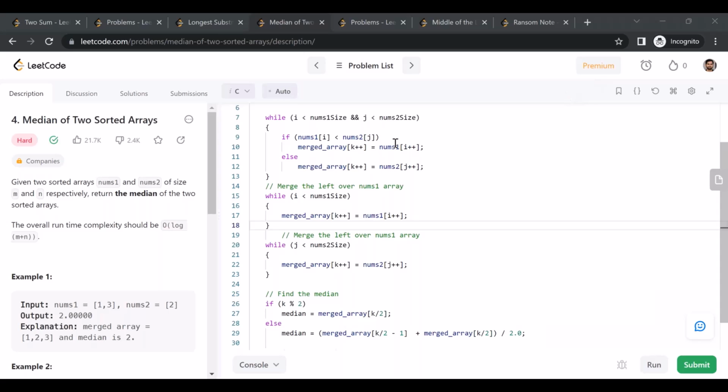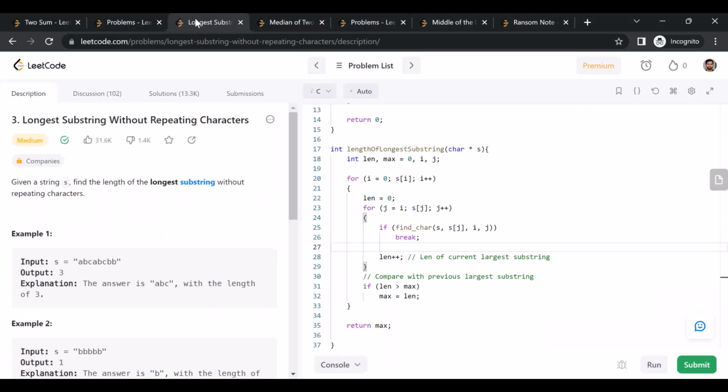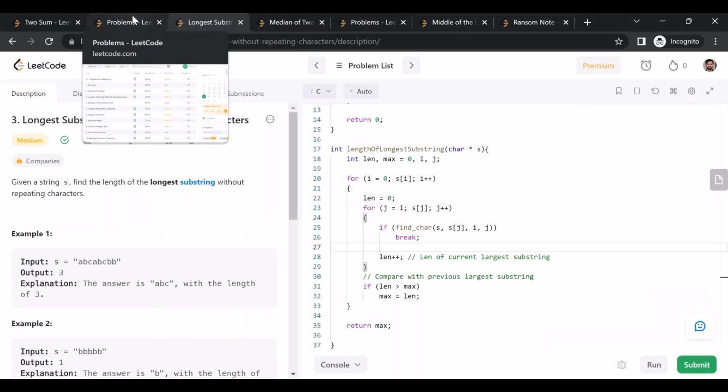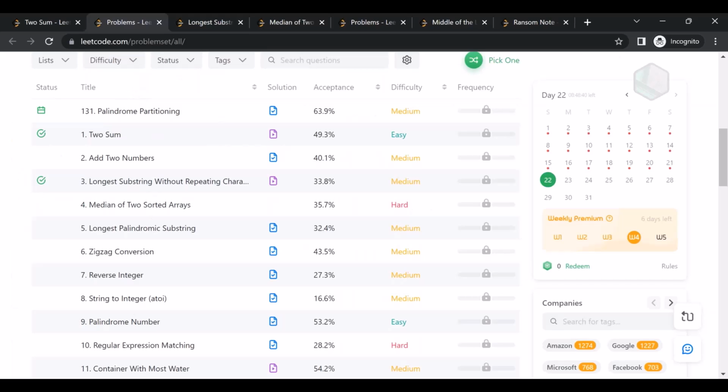So we'll take one more, maybe one last problem, and after that we'll end this webinar. Let me switch to another problem. There is longest palindromic substring, palindrome number.